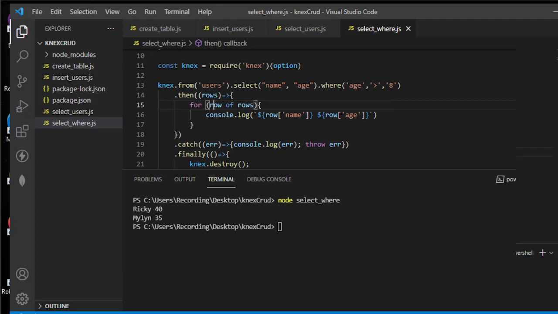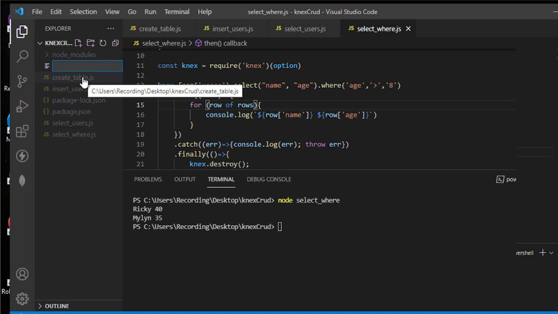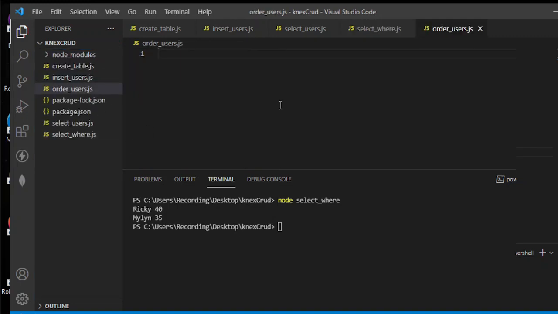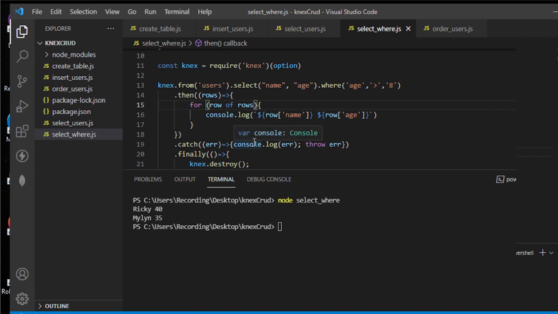Now that we have like that one, how about if we're going to perform an order query? So to do that, going to create another file. We're going to name that as order users.js. Okay, I think this is a good choice.